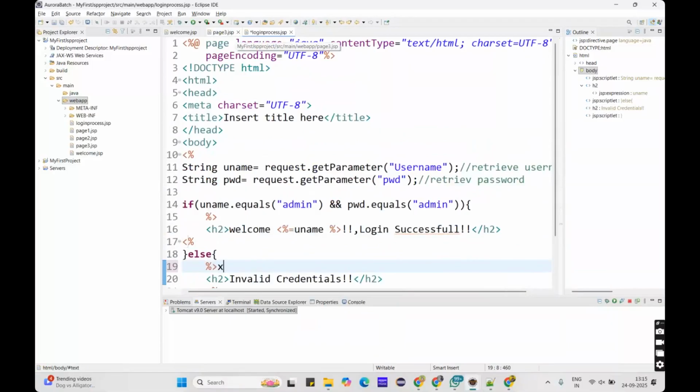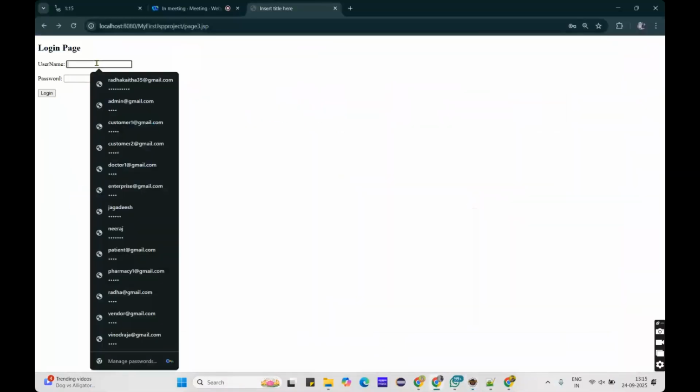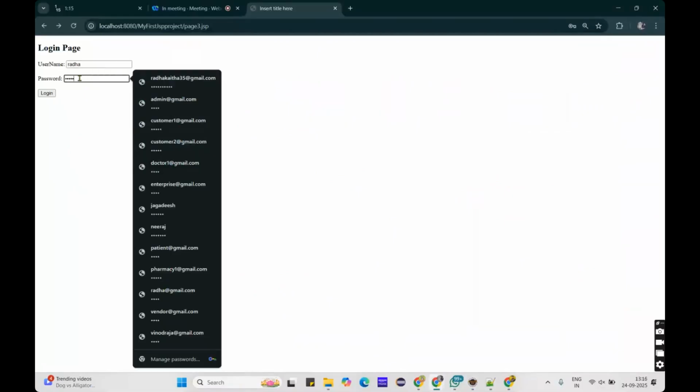Now go to the page, refresh it, and give invalid details, which means Radha as the username and some invalid password. What are the actual details? Admin. If we give admin as the username and the password, it is successful. Let's try this. Login.